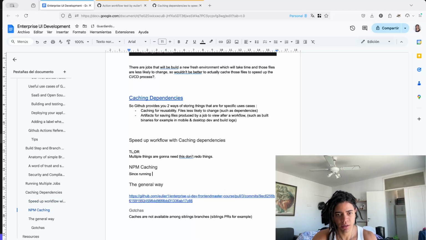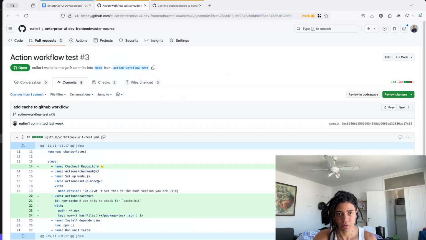Since running npm CI is a way of how we set up things from scratch, it's a way to set up things from scratch in continuous environments, okay?